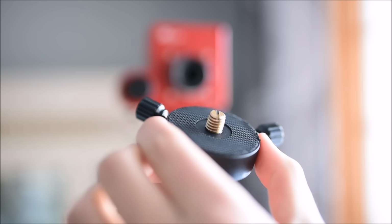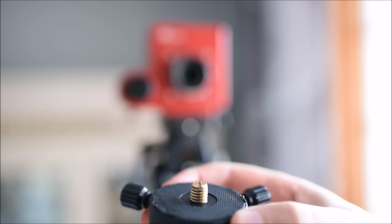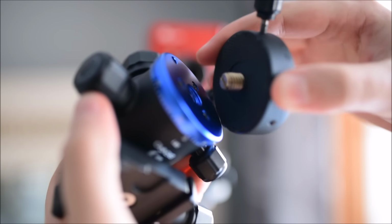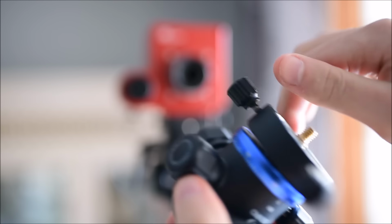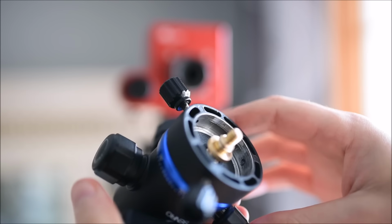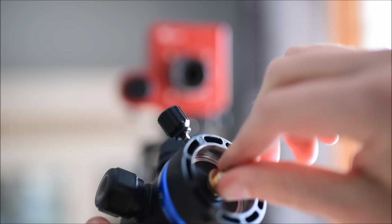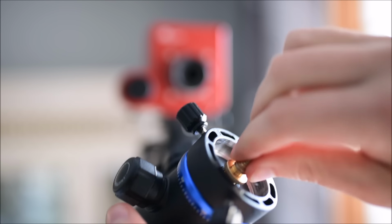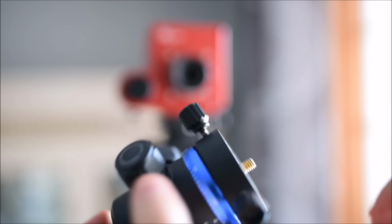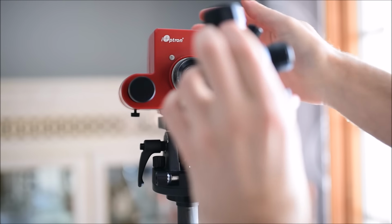So you can see the screw there, and all I have to do is grab my ball head, put it right down over the mounting plate, and then screw it in. Once you've got it tight, this brass screw on the bottom will probably come loose, so you want to make sure and turn that and get it nice and tight before you put it back on the star tracker. And then once that's tight, we can just pop it right back into the hole.